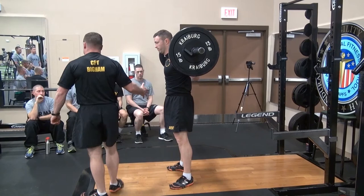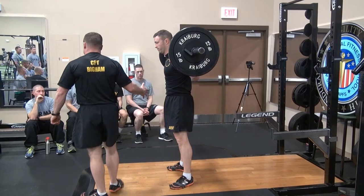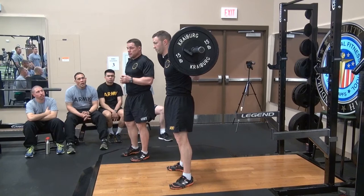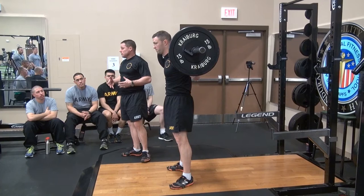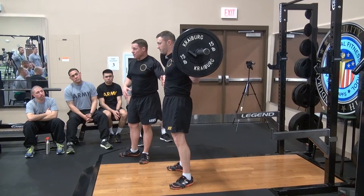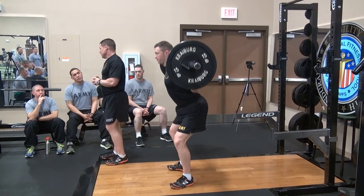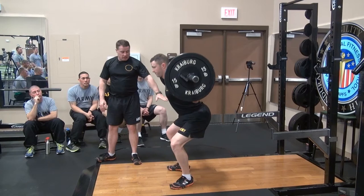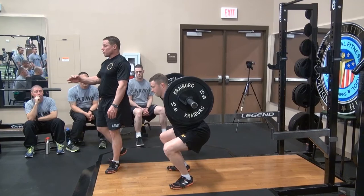We didn't talk about our breathing yet, so let's briefly address that. Breathing is critical in the squat. When do we take our breath in? Right before we squat — before going down. We want to essentially make a false belt. Take a big deep breath, extend the thoracic cavity, allow the stomach to fill from the diaphragm, and stabilize the entire core area. When do we release the air? On the way up, around the sticking point. You don't want to release it at the bottom. The sticking point in the squat is just slightly above the parallel position, where you start to release a little air as you move through the concentric portion.